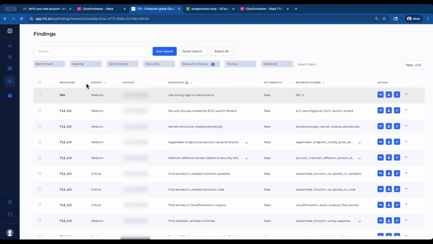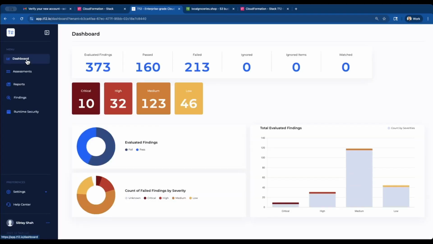But there are a lot of findings. There are a lot of checks that we do. You are seeing we are doing like 373 checks for this relatively small account. But as far as the CSPM module is concerned, this is what's included. And it's a simple process, but it is very, very powerful because you have an automated solution that is always monitoring your cloud accounts, and for any of your resources, if there is any misconfiguration, any settings that makes that specific resource insecure, the platform is going to notify you.